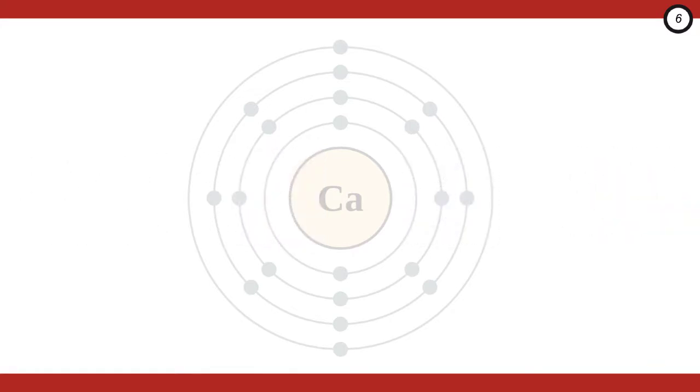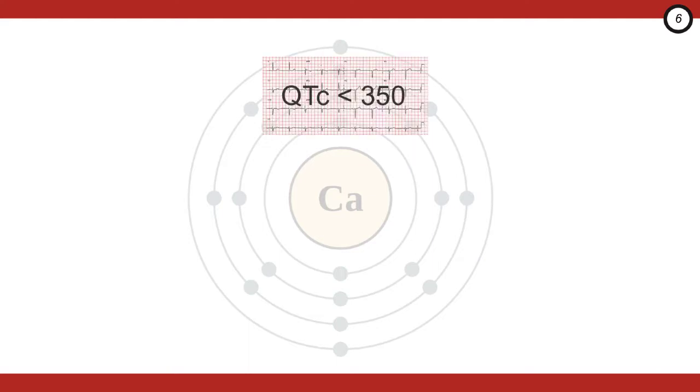For the differential, keep it simple. There are two things we should consider. First is malignancy, and the most common type being multiple myeloma, lung, renal, and breast. The second is primary hyperparathyroidism. You can fire off a PTH, but it probably won't come back on your shift. For investigations, what tests should we be ordering? An ECG can be helpful, and you can see a short QT. When discussing electrolytes, a question I want to know is at what level can you expect to see symptoms? And with calcium, a value of greater than 3 millimoles per liter and levels above 3.5 can cause severe symptoms. For the most part, you can rely on a total serum calcium level. But in cases of severe malnutrition where the albumin is super low and multiple myeloma patients with high serum protein, use a corrected calcium.